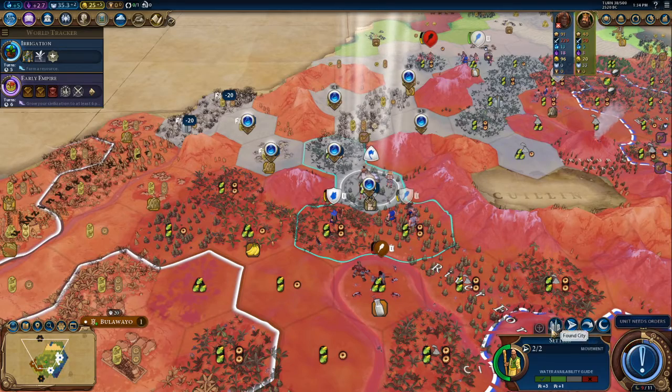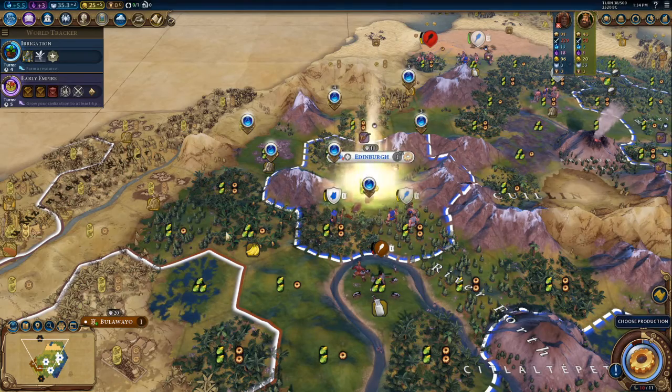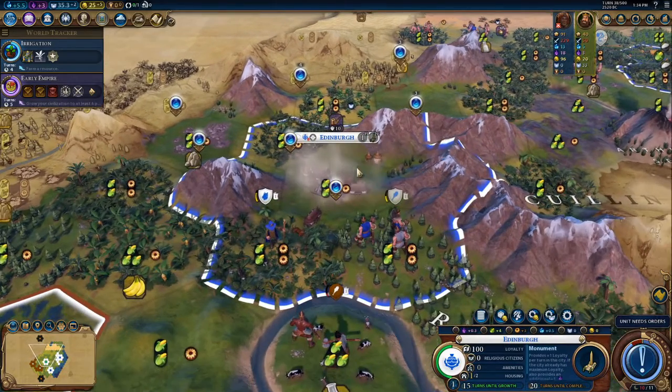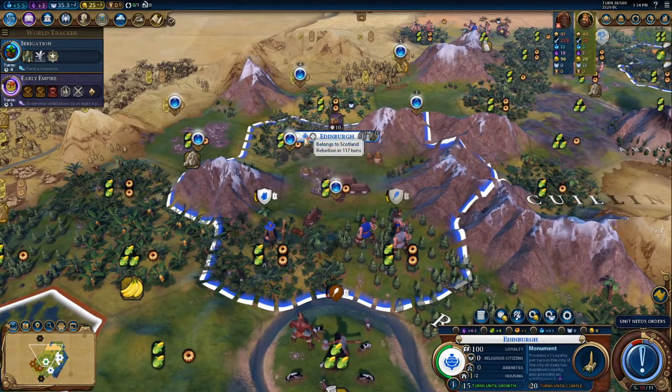I think I will settle here, in the hopes that I can get more cities in here. And I will start on a monument for loyalty regions. Monuments improve loyalty, because this is slowly dropping at the moment.